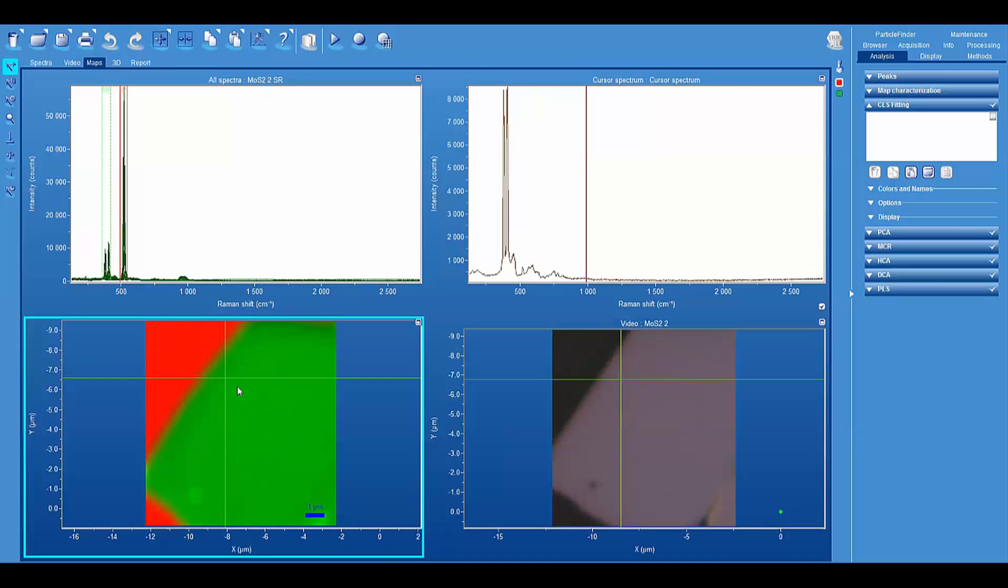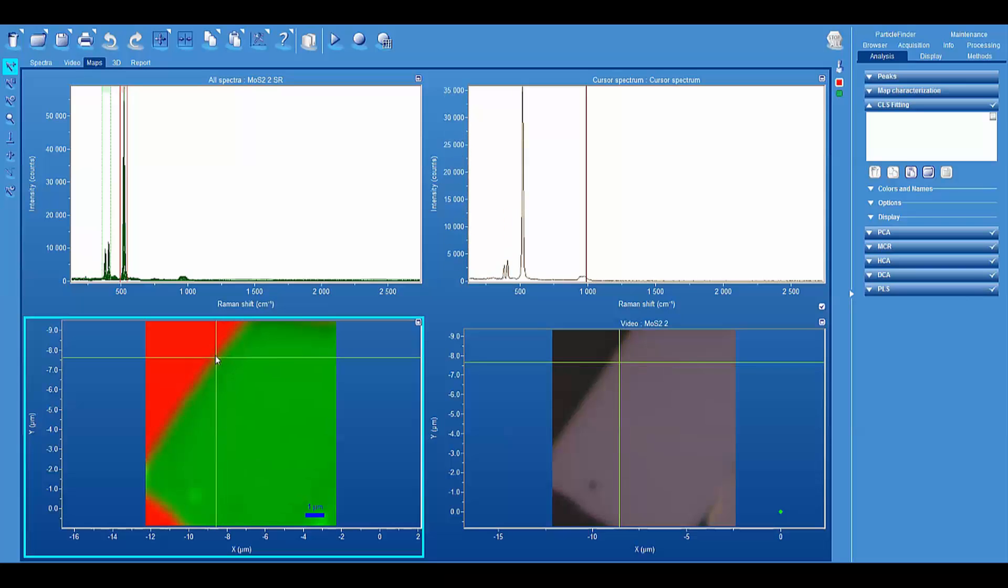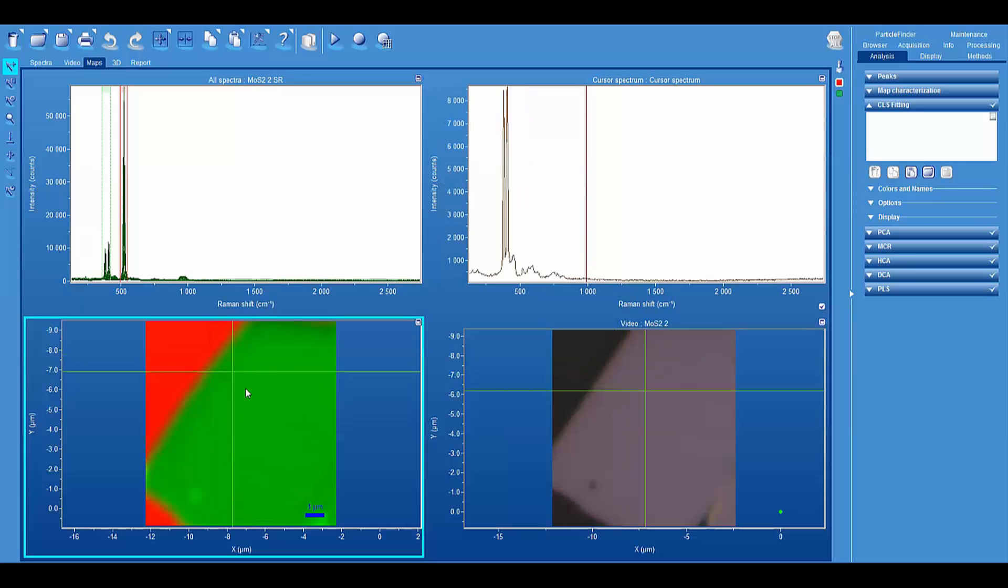So now we see silicon and now we see essentially just the molybdenum disulfide and we get to the edge, then we see some silicon coming through. So the important consideration right here for you is that the image was generated in 300 nanometer increments with one second integration time. And so this entire image took 22 minutes and 59 seconds to generate. And this is what you see using the peak bracket method.